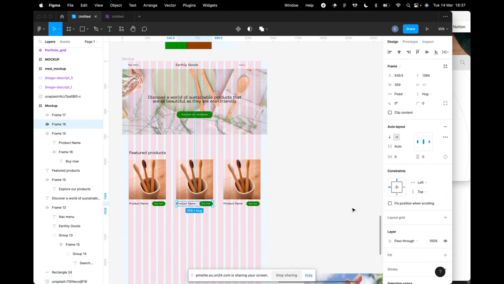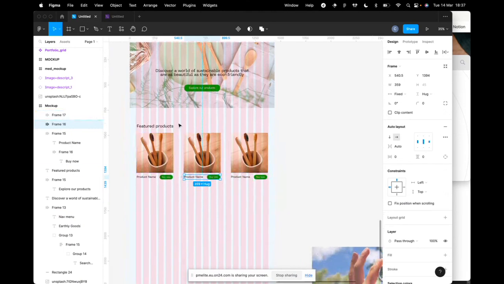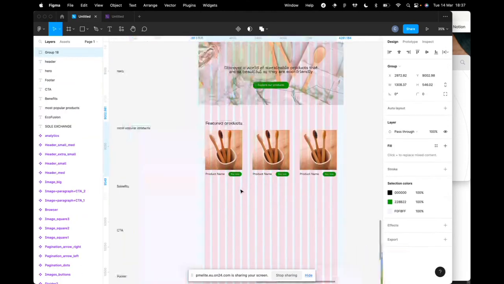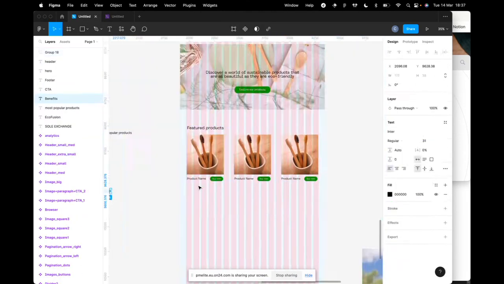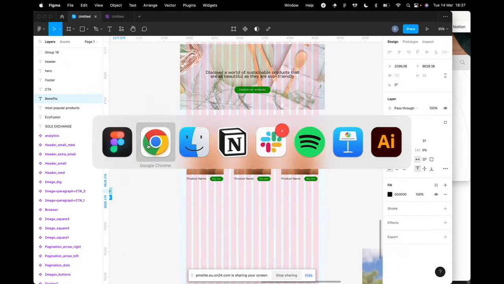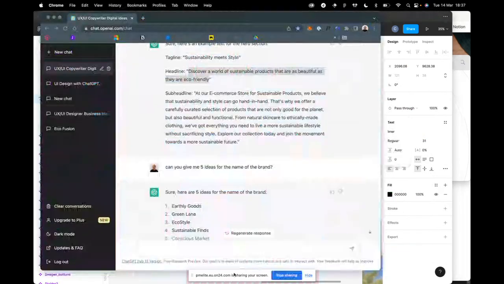And about the other question, which was very tricky, how to use ChatGPT for a single page when you are already designing something that already has a style. Maybe you don't ask about the style because you already know it, but you ask about the layout. And the layout it describes is agnostic style-wise, so you can use it like that. So we have here the benefits section. We are going to ask for layout ideas for the benefits section.